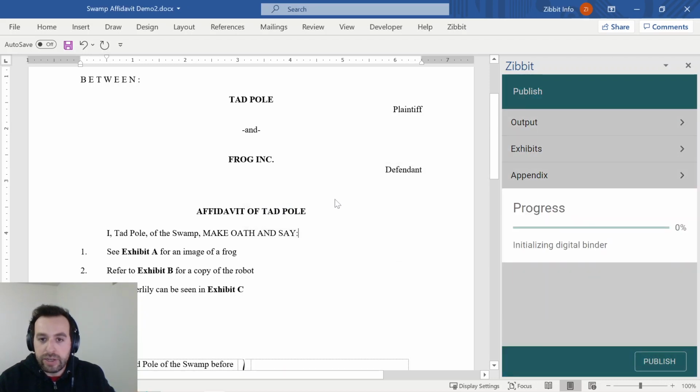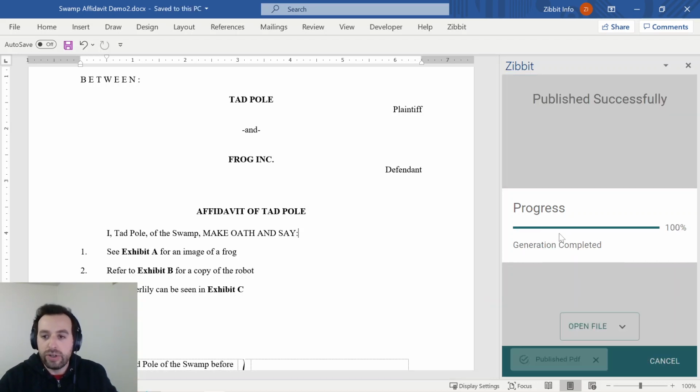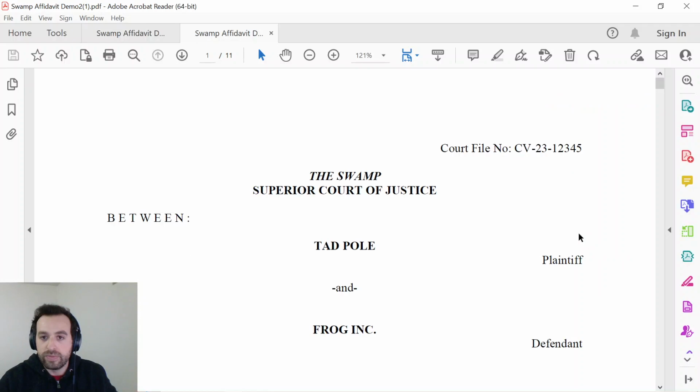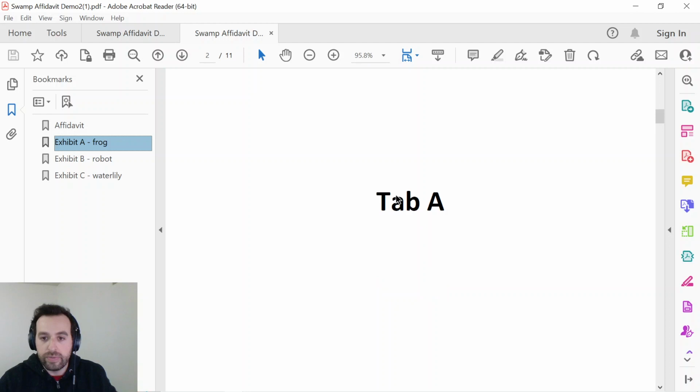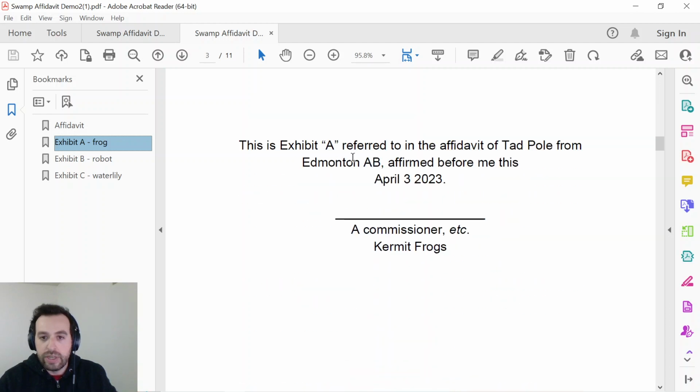So we're now combining our Word document with our materials, and you're going to see our new custom notary page. So if I open this up, let's jump to our first exhibit. We have that stamp page, and here is our custom notary page. You could continue to modify this the same way we did to get this version. If you want to include a signature or something like that, you could certainly do it. But yeah, that's pretty much it for this video.